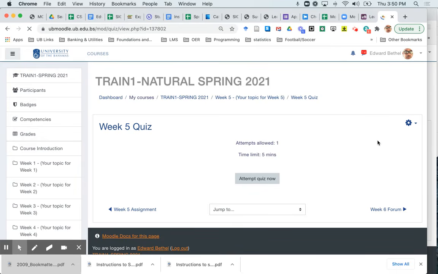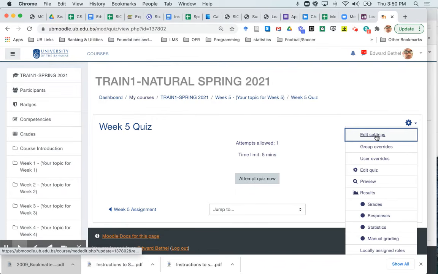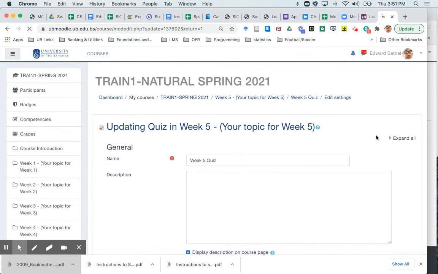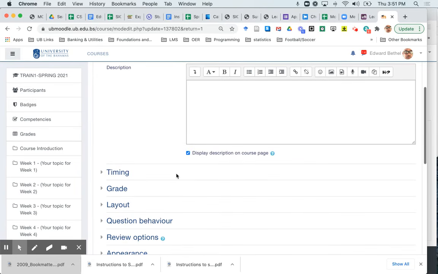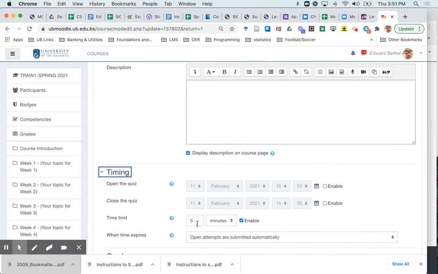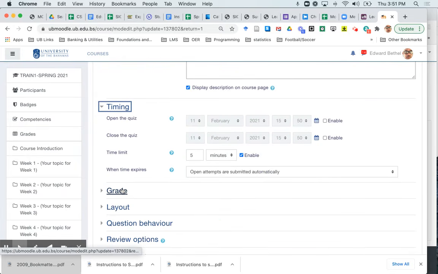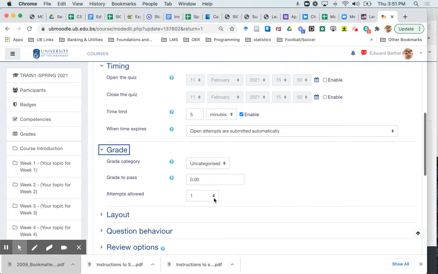And what you want to do is edit the settings so that web proctoring will be included. So I'm going to go to the cogwheel in the top right, open that up, click Edit Settings. And as I edit my settings for my Moodle course, always the first thing that I want to do is set my timing. And I see that mine is already set to 5 minutes. That's great. This is a tiny quiz. It's just a demo, really. And then also, I want to make sure that my attempts allowed is set appropriately. And again, I only want one opportunity to attempt this quiz. So I'm going to set that to 1.